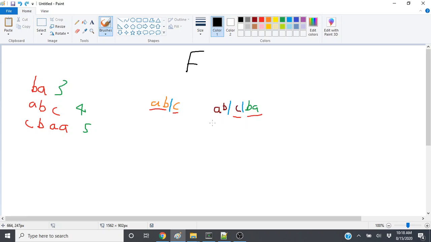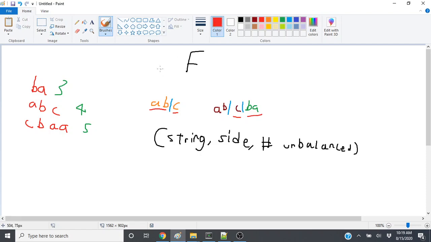So it's going to be only some part of a single one of the input strings that is going to be unbalanced. Therefore, we can represent the state as the input string that's unbalanced, also whether we're on the left or the right, because that matters, and the number of characters that are unbalanced. This is our state. That's it. We've reduced it to this. Now there is a single special case here.